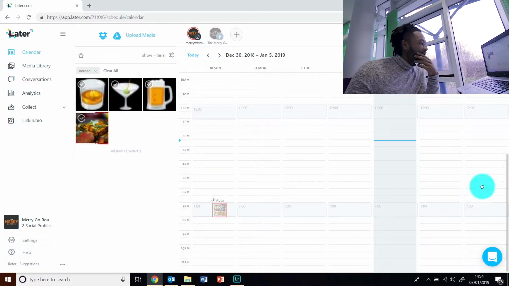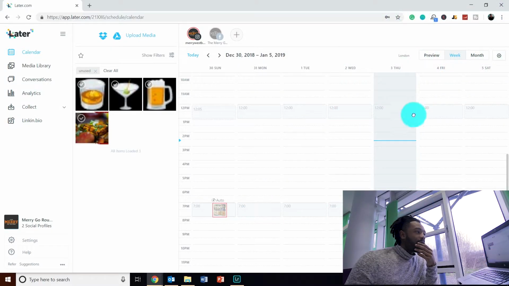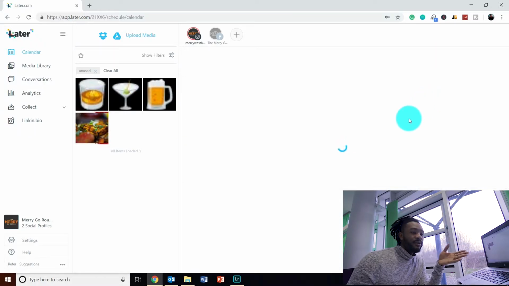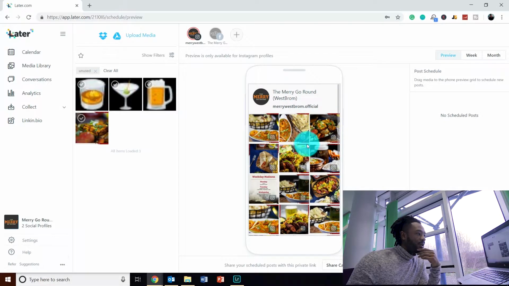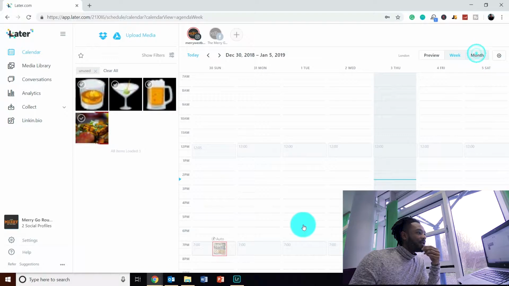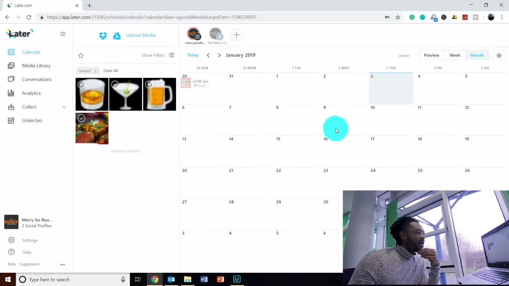It has the days and the times. These times here are what we've scheduled the content to go out for. You can also see this in your preview, as if you were seeing it on Instagram. It's just loading. So this is all the content that's on Instagram like this. It looks really cool, and it also gives you the chance to rearrange things, which we'll get into. You can see the content by the week, or by the month.